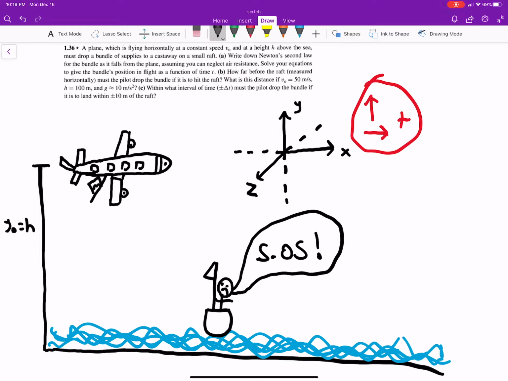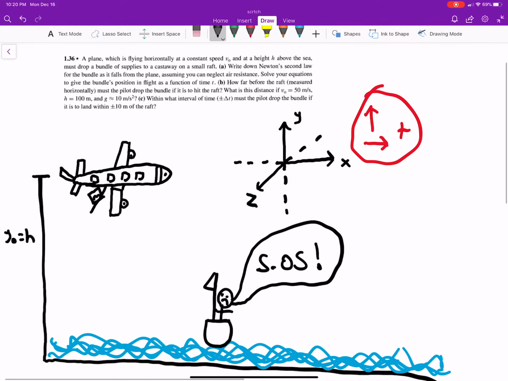So, following kind of what we did before, we'll go back and look at the vector questions again. But I think it's good to start looking at some of Newton's second laws. We've talked about it before. And yeah, it's good to do some example problems. So this is a pretty good one. The question's up here. It's number 36 in the book if you're following along.